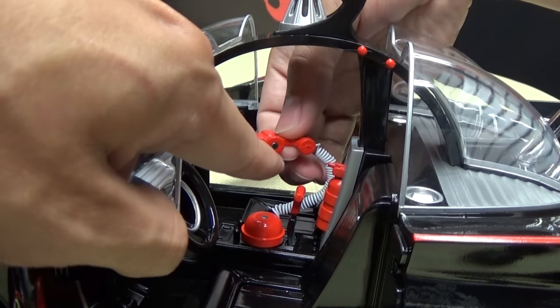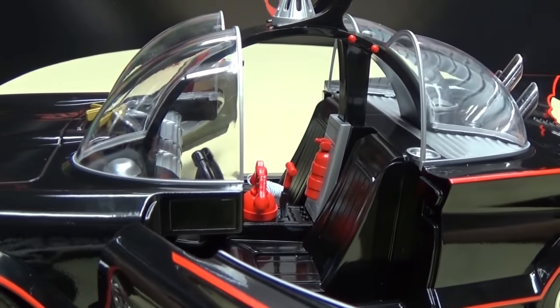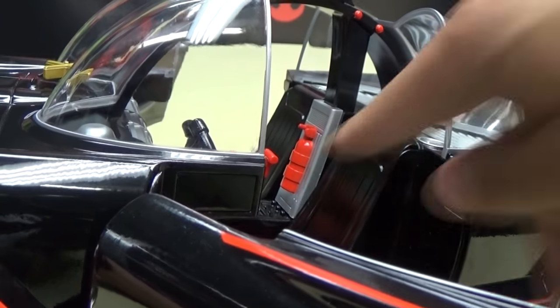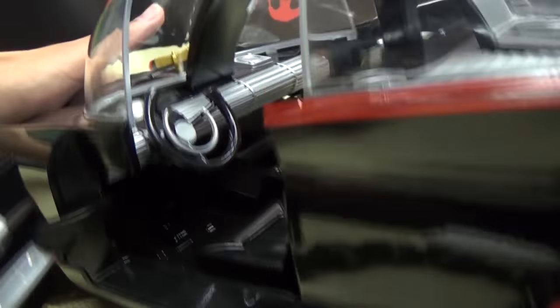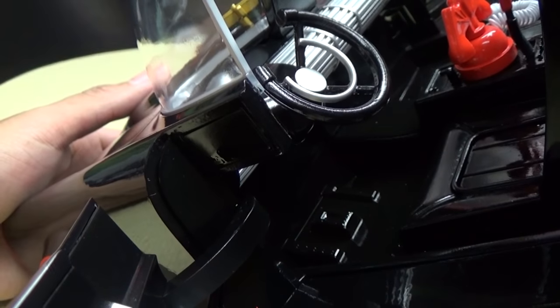And this just holds on via a magnet right there. This stays right on. Nice and secure. Got the lever right there. You got the bat fire extinguisher. Again, some more silver details picked out right there. Very cool. Even the pedals are molded in. I don't know if you can see it, probably not, but there are actually three pedals right there.